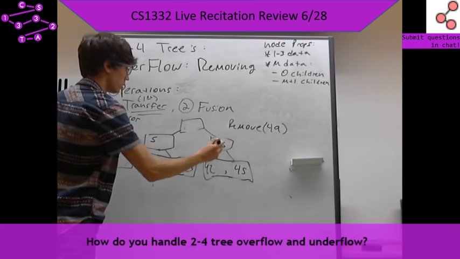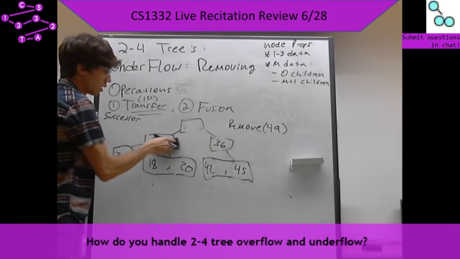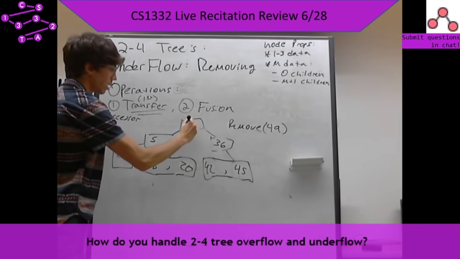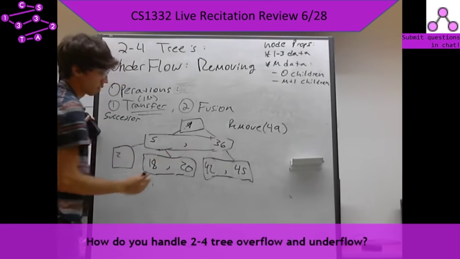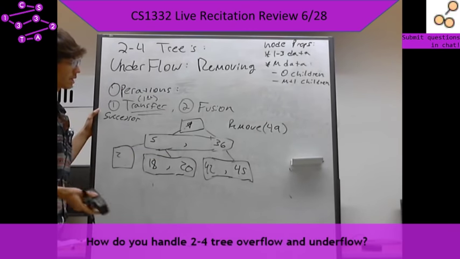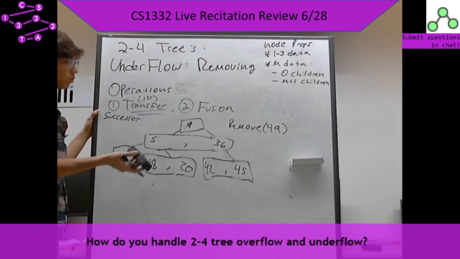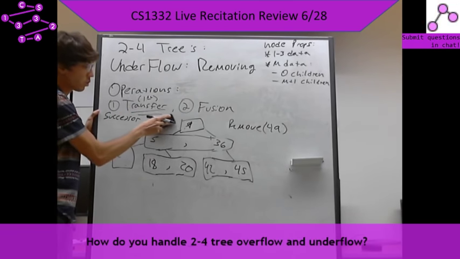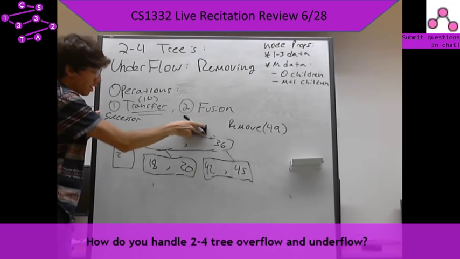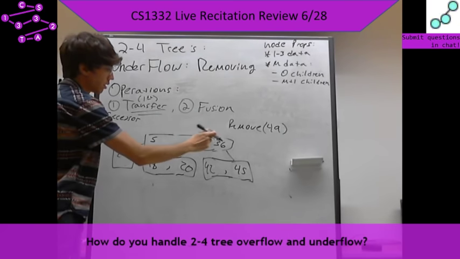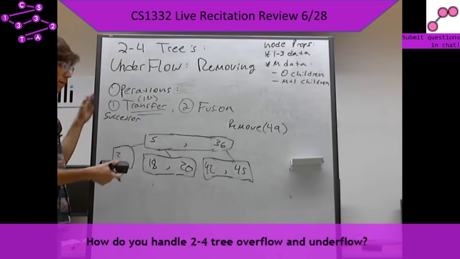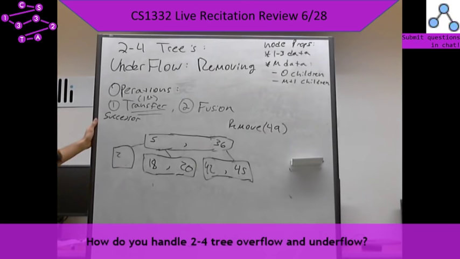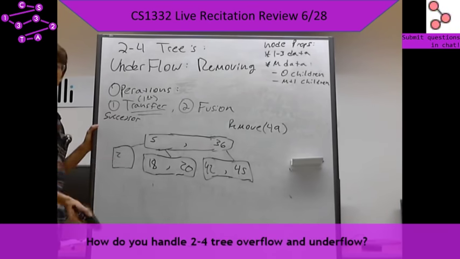36 will come down, and we'll fuse. Our underflow will go all the way up to the root, and we'll fuse this node. It's a very big node. Now, this is the case where underflow is propagated all the way up to the root of the tree. And in this case, we just delete this root and set its single child as the new root. So this is what our tree currently looks like. And this is an example of fusion solving the problem but having to be done twice, and that's how we had that propagation up the tree.